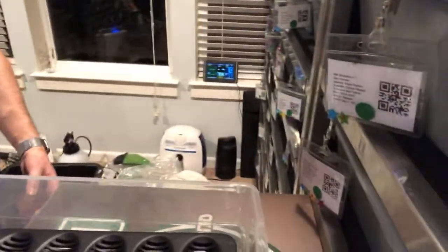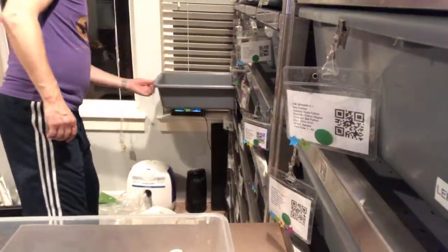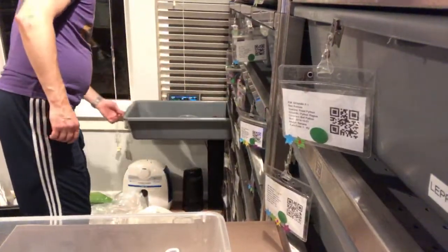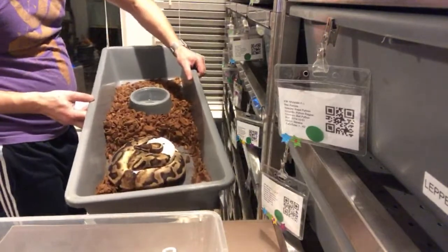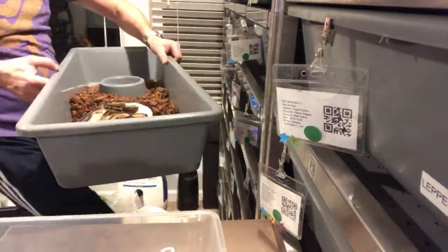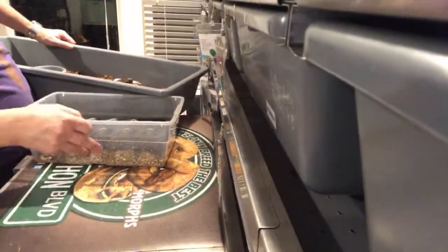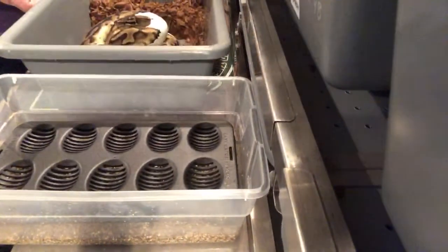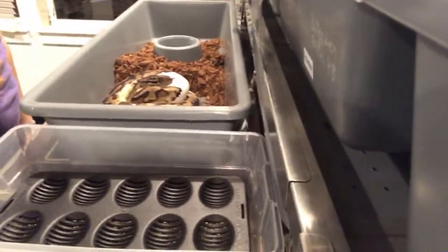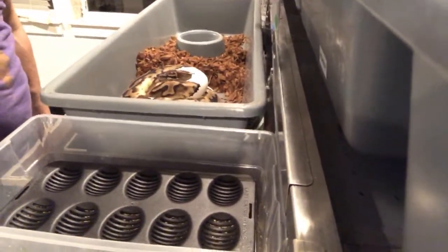All right. You guys ready for this? The female's right over there somewhere. No, not you. That's another pied. There we go. There's the beautiful girl. Look at her sitting on those beautiful pearly whites, ready to give them up. I'm going to scoot everything down so you guys get a nice, good view. We'll put that there. Get the full view for you guys. You don't want to see me. You guys want to see the girl and the eggs.